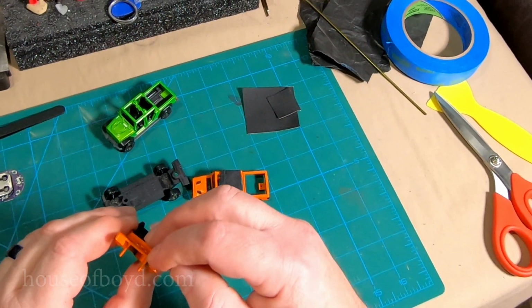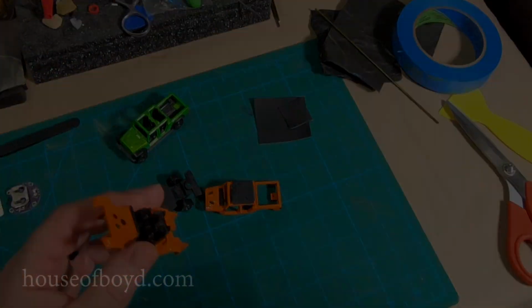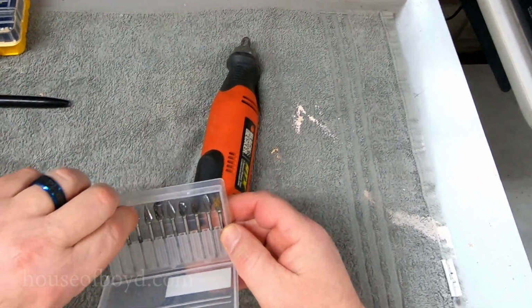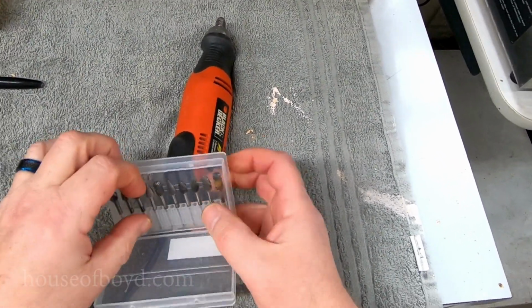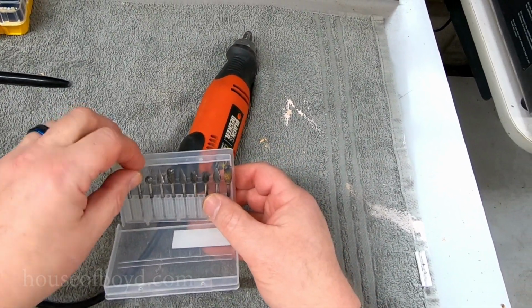This is the section that I'll have to trim just a bit. I'll use my Dremel and a burr bit to remove the plastic from the front standoffs. Just enough so it doesn't interfere with the wires to the LED.